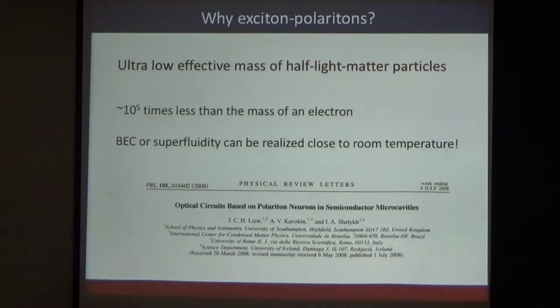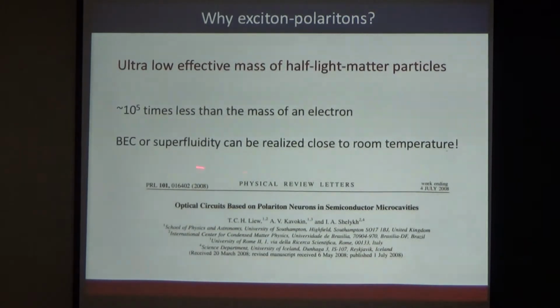It is because the mass of these cold atoms is 10 to the power 5 times more than the polariton mass, and the mass determines this Tc. So Tc is inversely proportional to the mass. Now if I reduce the mass of these ultracold atoms, then we can increase the Tc.